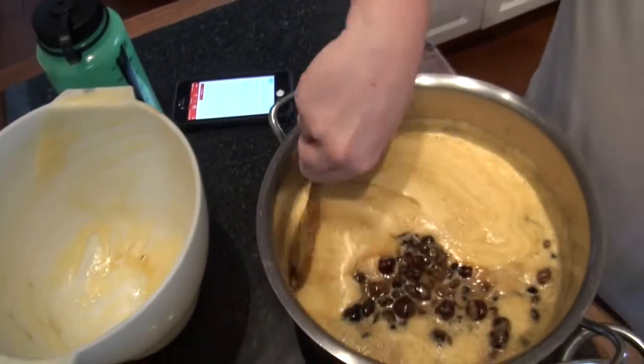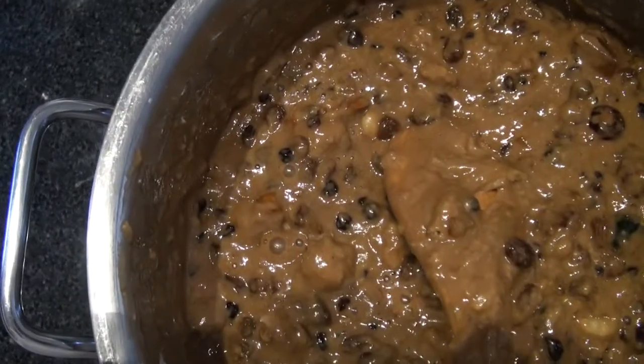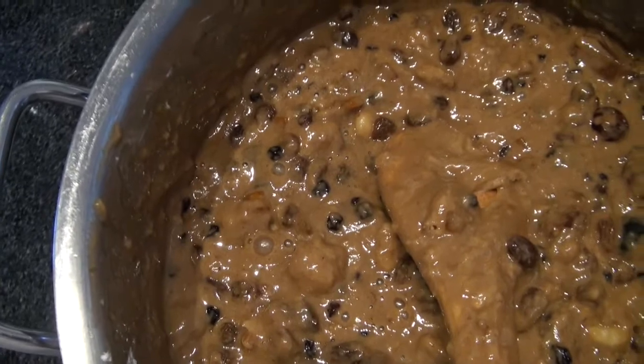The whole reason that you want to let your mix cool down before adding things — what we made yesterday was the mix, and today we're adding things to the cooled-down mixture. This step is why you want to let it cool down: I am currently mixing eggs into this sugary mix, and if I had added the eggs when it was hot, the eggs would have cooked and it would have gone gross. It doesn't have to be completely cool — if you refrigerate it it'll be very difficult to stir — but you want it at about room temperature, about the same temperature as your eggs. This brown mixture is what your batter looks like when it's ready to go in the tins.